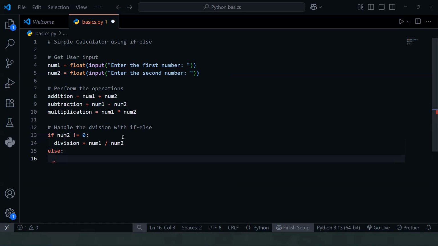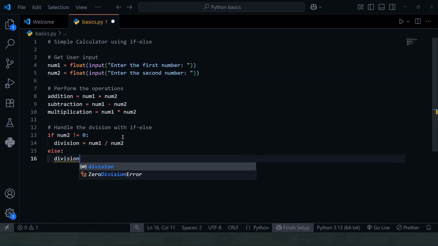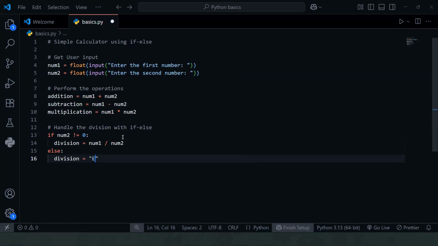So instead of getting it to crash, we will assign some value to the division variable so that it can print it for us, which is "Error: cannot divide by 0". See, now the division will print this error if the second number is 0 instead of crashing the entire program. So this is how we can handle the error.